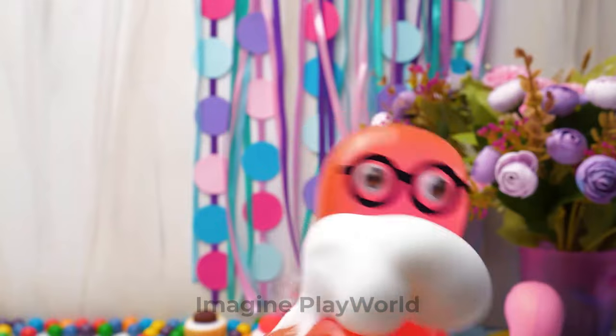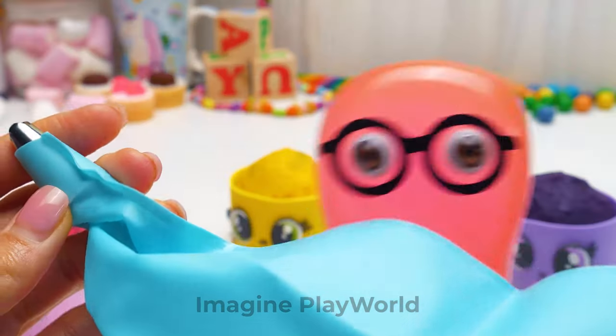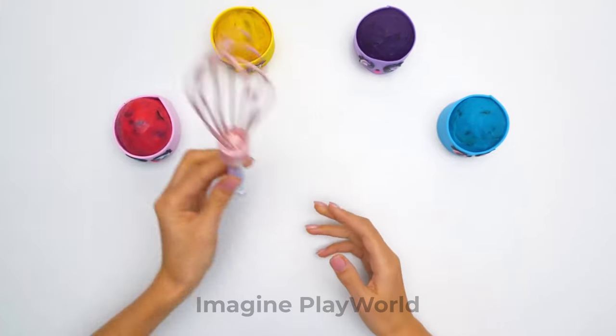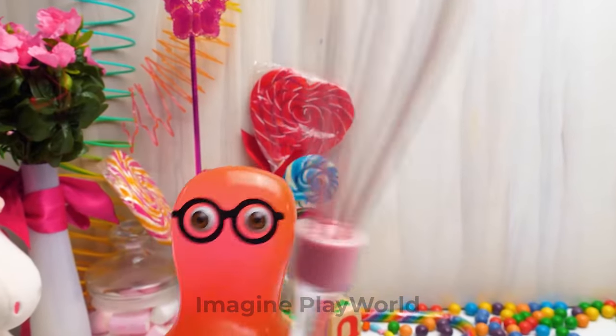Frosting is so delicious! Did you eat it all? We need it for the next stage! Oopsie! You had to label it! I didn't know! We still have to make a new batch! You're in charge! Friends, I will make it in a mere second! Don't go anywhere!